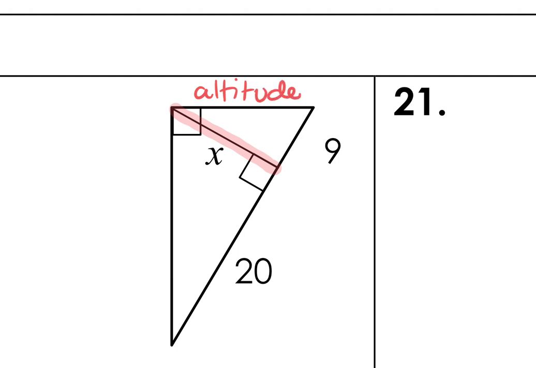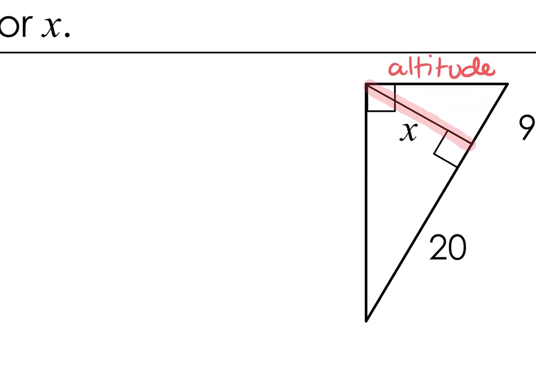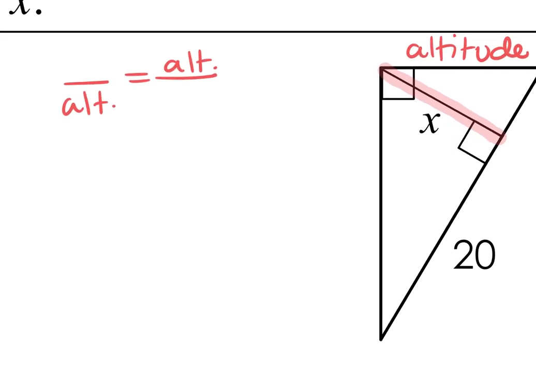So I'm going to use that formula for the altitude. Here's how it looks if you can't see the whiteboard. My altitude becomes the geometric mean. In the first numerator, it's going to be part of the hypotenuse. And in that second denominator, it's going to be the other part of the hypotenuse. So we're part of the hypotenuse, then we're the other part of the hypotenuse.